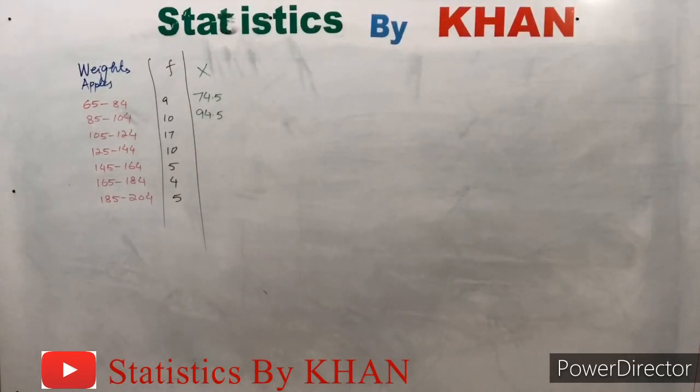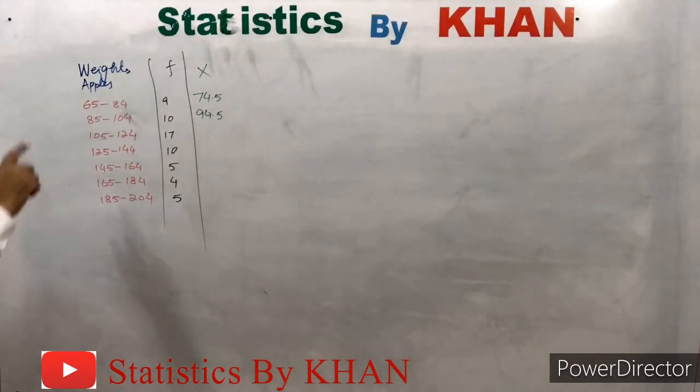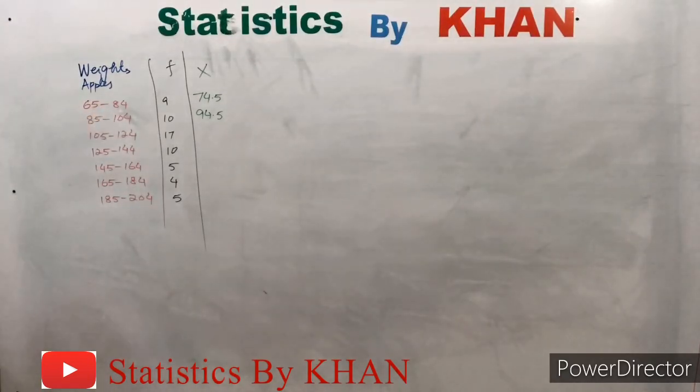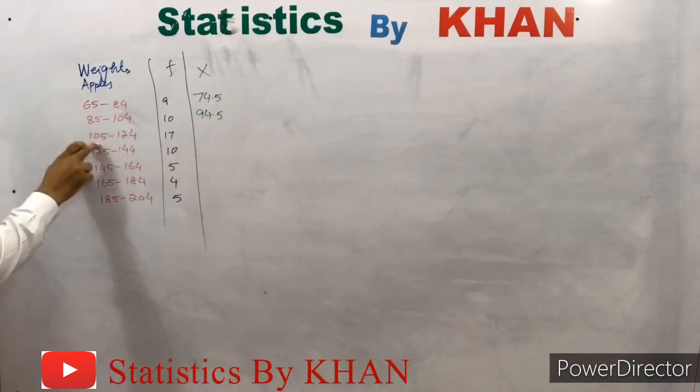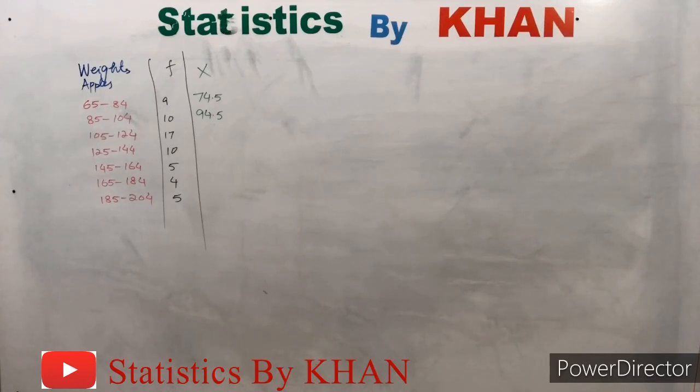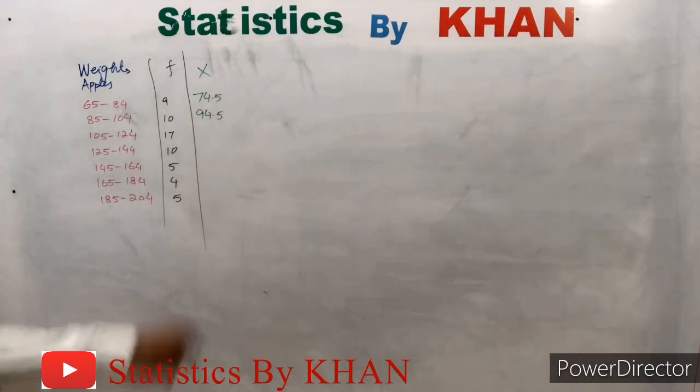For that, we will use some tricks, and the tricks will depend upon some facts. So now let's know some more information about the continuous group data. Uniform class interval is one of the terms, so let's know what uniform class interval is. If the intervals among all the classes are uniform or equal, for example, the interval of this class is equal to the interval of this class, and the interval of this class is equal to the interval of the next class. In short, if the intervals in all the classes are identical, then such intervals are called uniform class intervals. And in that case, it helps in computation of x.